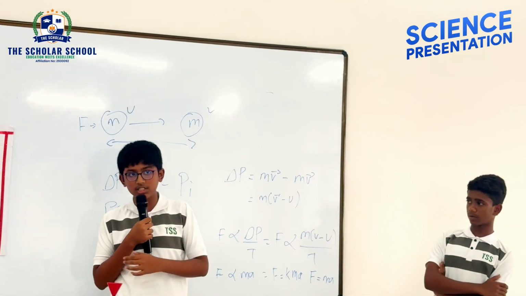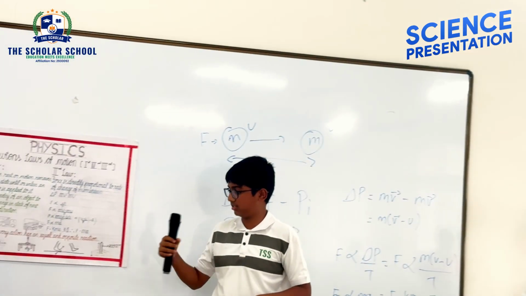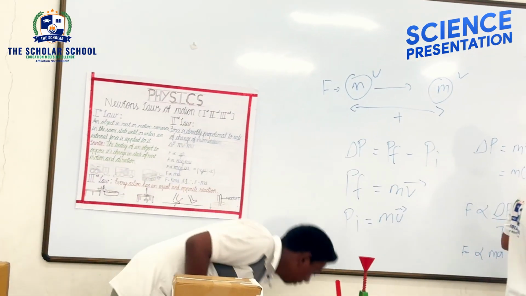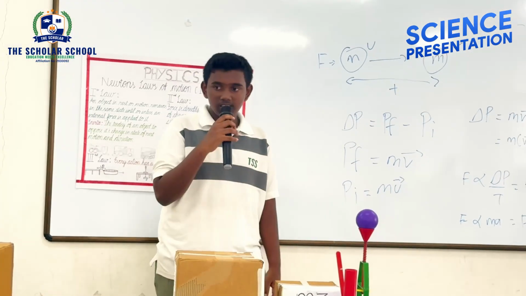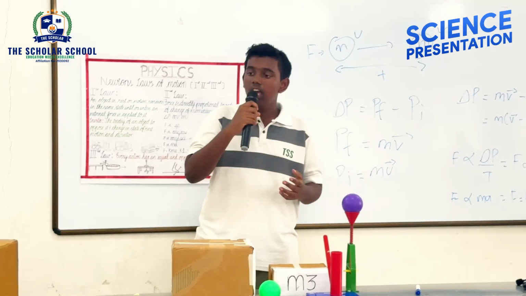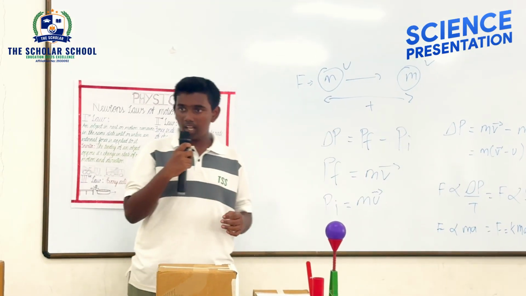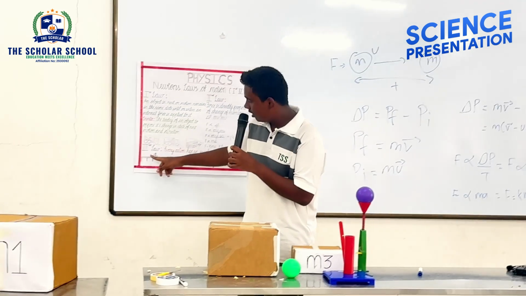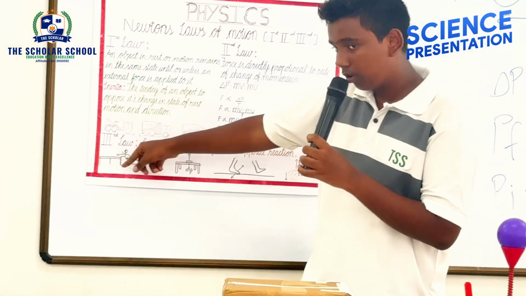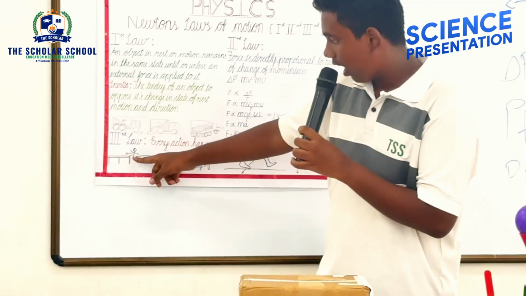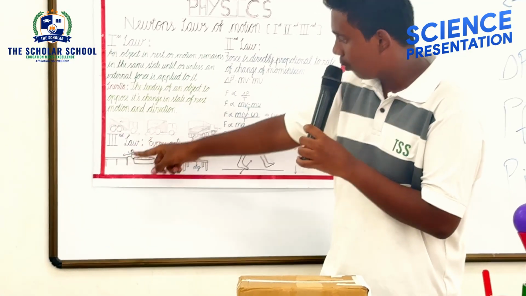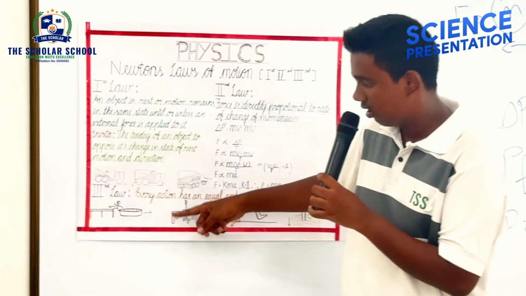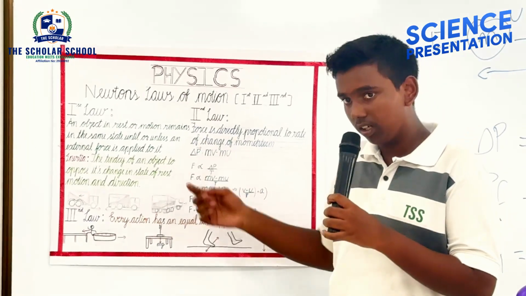Now my friend Balan will state what is Newton's third law of motion. Newton states that for every action there is an equal and opposite reaction. And you know, volunteer, hope you can see the picture. He's jumping from a boat to the shore. And he moves in the forward direction while the boat moves in the backward direction. This states the law of motion.